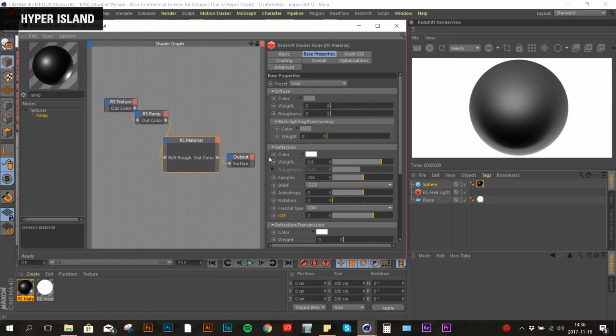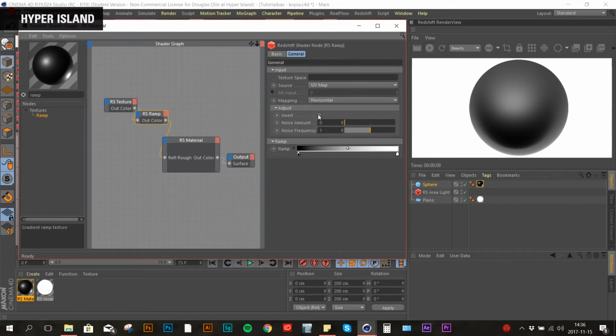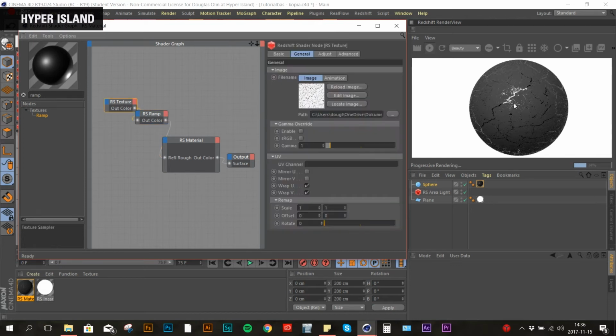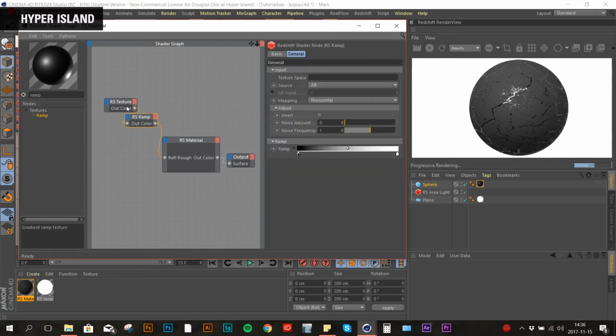So, okay, right now everything disappeared. What we will try to do is, first, instead of the source being the UV map, we will change this to an alternative source, the alternative source being the texture. And now we're back on track, and then you can see the texture reappearing in the same way it was before. So in order to inverse this, we can click invert.